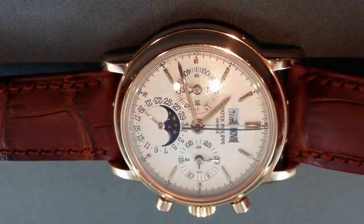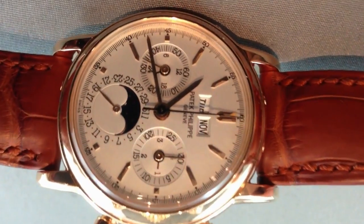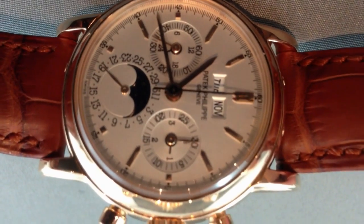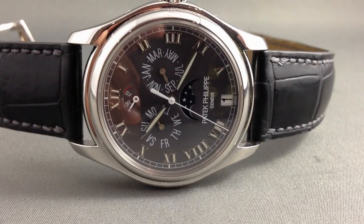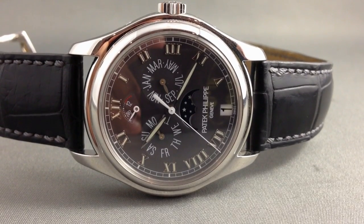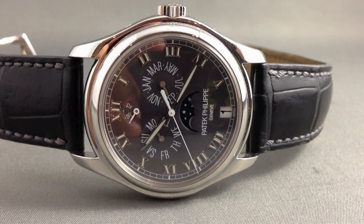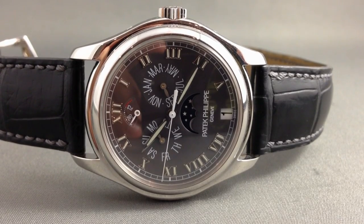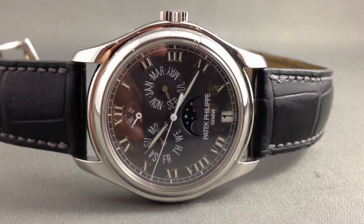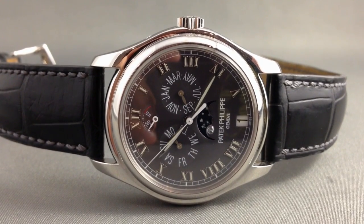Don't panic. The most stupid thing you can do in the market is buy when everyone's buying and sell when everyone's selling. That's terminal. The Patek buyer, the owner, he understands this and will not sell if it means it's below a certain threshold. A good example is someone who owns a Patek. Can they be in financial trouble? Yes, they certainly can. But $20,000 isn't going to solve their problem.